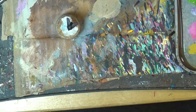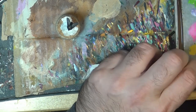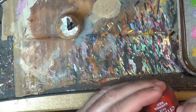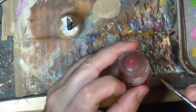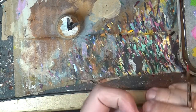the visor. To do that, I'm going to use Mephiston red, and as well Khorne red. We start with Khorne red, applying a layer of Khorne red there. So I'm taking Khorne red. I'm running out a little bit, because I need to change the wet palette soon. This is the Khorne red I need.